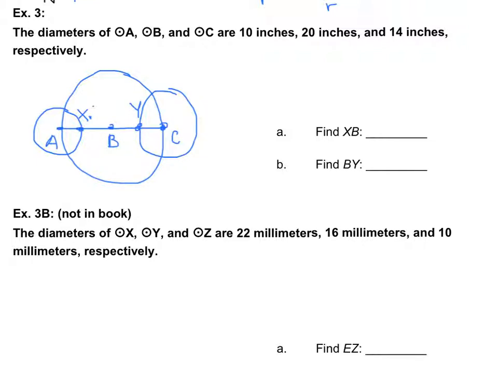So what I'm going to do is go through this kind of circle by circle. And so if I have circle A, and I know its diameter is 10, then that means its radius is 5. So onto the diagram I go down here, and I know this little bit right here is 5. And so that means the other side there, XB, is also 5. So there's my answer for the first one.